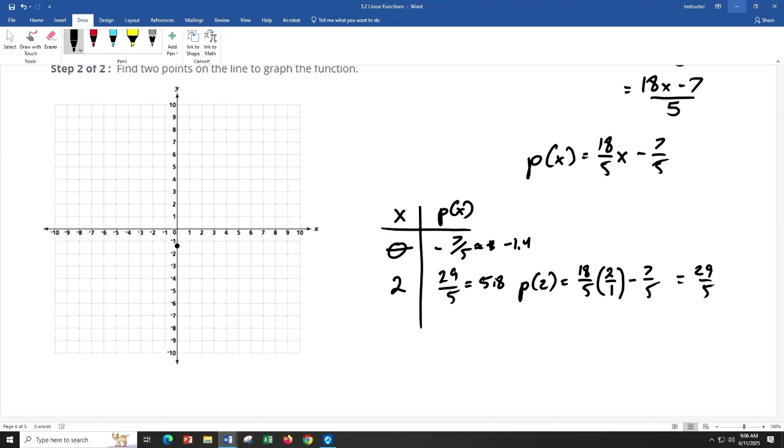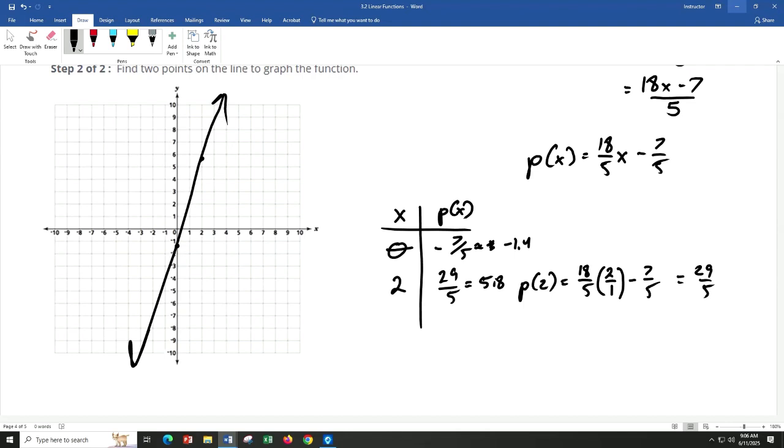We good right about there? If you're graphing by hand, do you think I'm gonna take a ruler out and start measuring? Get it as close as possible. I'm gonna be happy, okay? And then we're gonna go to 2 and we're gonna go up to 5.8. So 2, go up here to 5.8 is gonna be pretty close. There you go. I'm pretty happy with that, right? And then you draw yourself a line. And there you go. That's how it's solved.